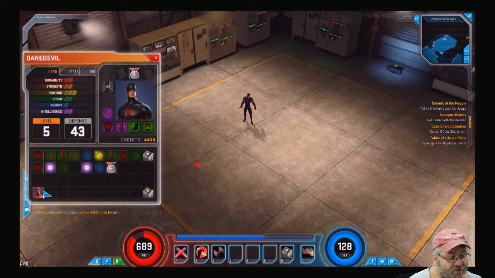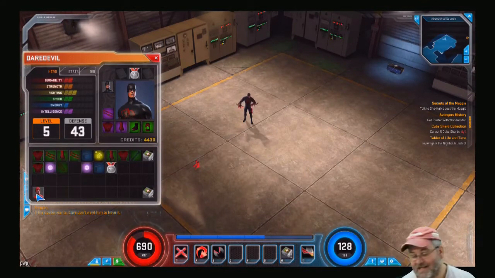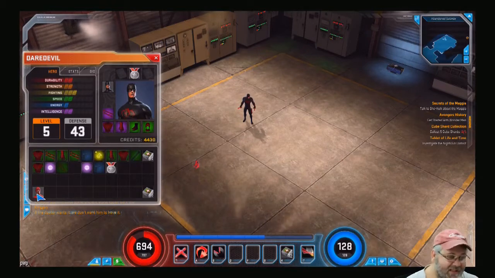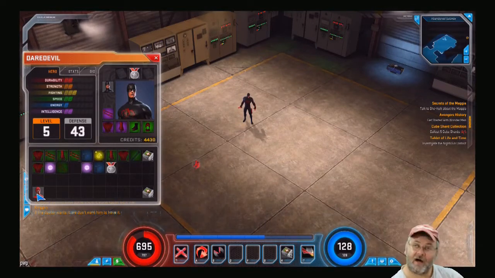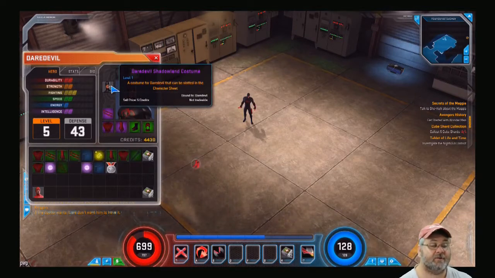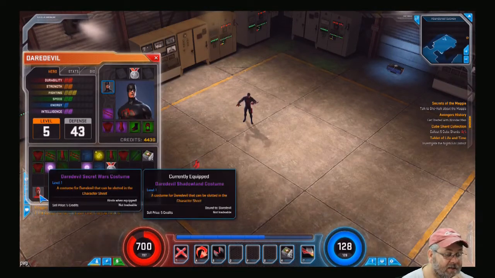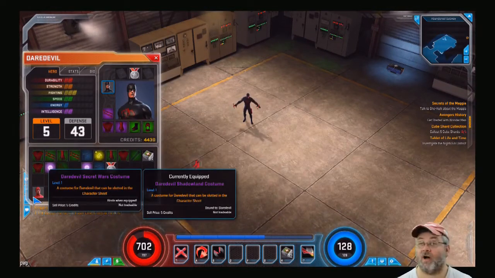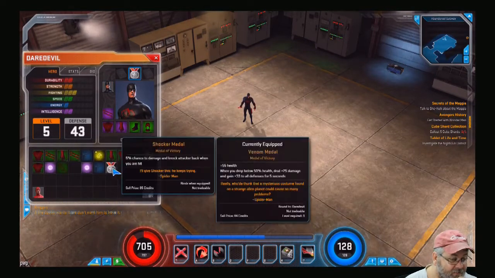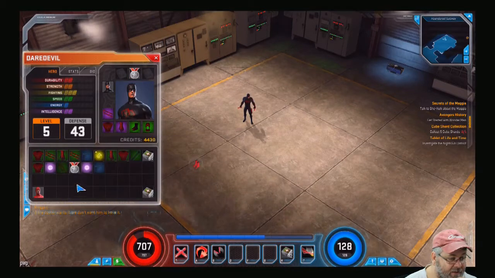I got a costume. I wasn't paying attention. But see, I already have all the costumes for them. That's fine. You can modify your costumes as far as putting buffs on them. If you take a look, your costumes have nothing on them to begin with. And you can actually put buffs on them, so the more costumes you have, the more variety of buffs you can have. That's okay. What medal do I want?